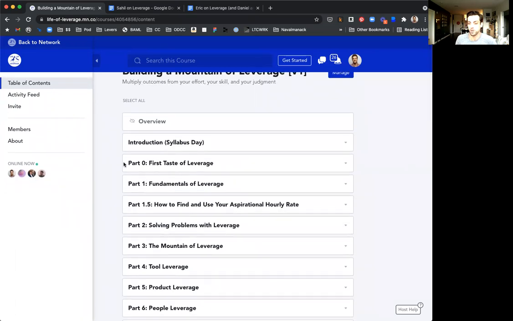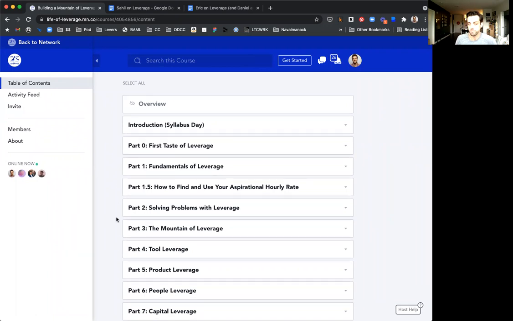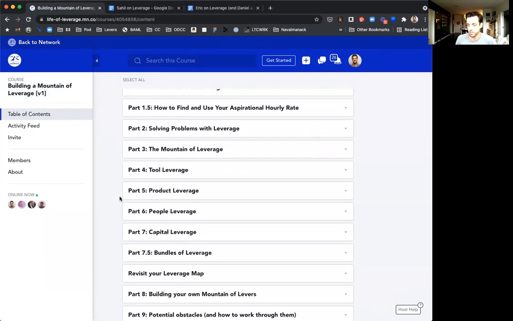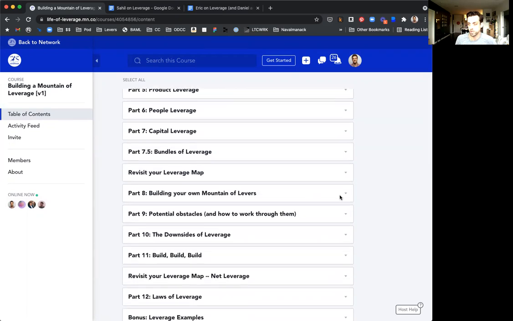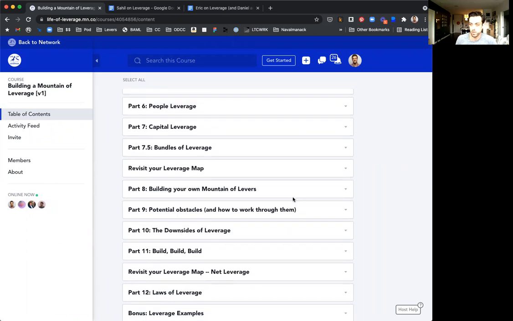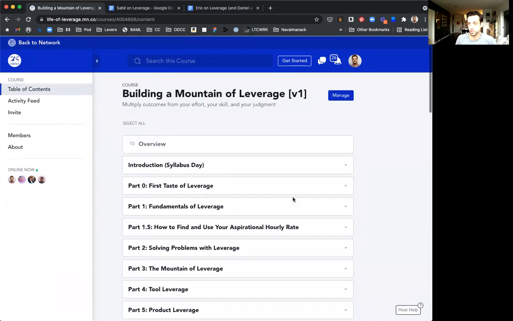So this starts with building the core of the mental model and covering some of the fundamentals, as well as getting into the frameworks that we're going to use throughout the rest of the course. So this is the core motions. This middle part with 4, 5, 6, 7 is the meat of each of these types of leverage, with a ton of detail. And then past that, we get into some of the nuance of application. Some of this is going to be selectively relevant to people based on who you are and your approach. But I'll give you a closer look at each of these.